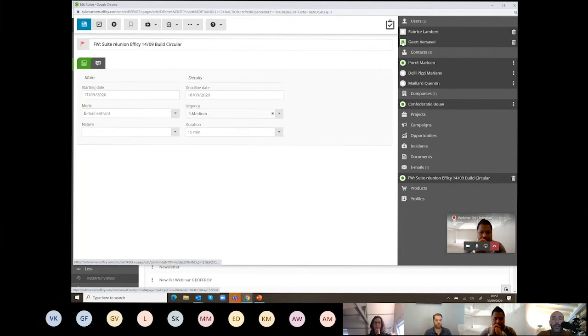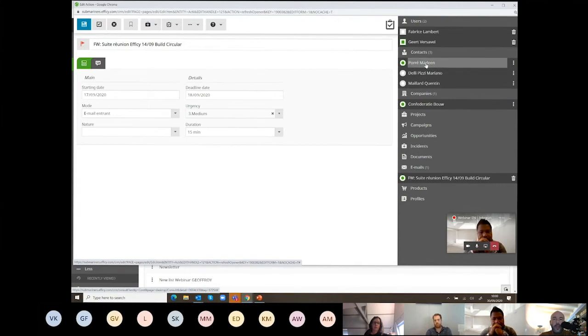So I will be notified in that way that Geert is doing the task or delaying the task. If you keep yourself linked to the action, you will be notified of all the actions that are done by Geert around this task. As you can see, it's of course related to different contexts. There were 3 people coming from Confederativo as a company that are linked to the action.